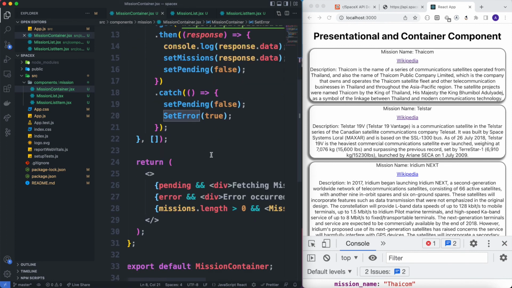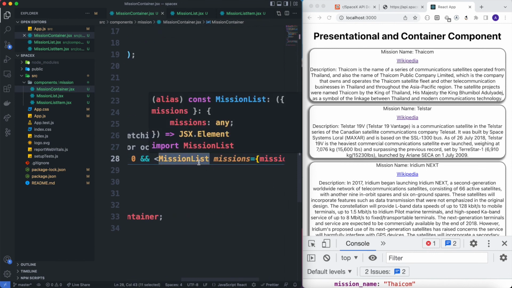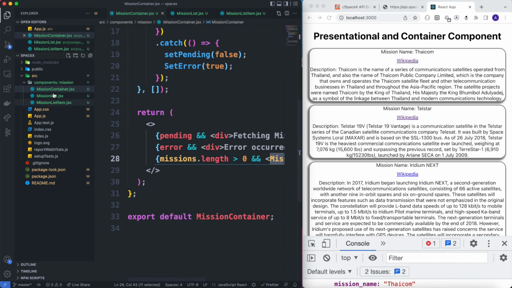Once we are done with that, we pass this data to our presentational components. Whenever we want to reuse this mission list, we can reuse these things, and in any place where we want to show the missions list, we can directly put that missions container.